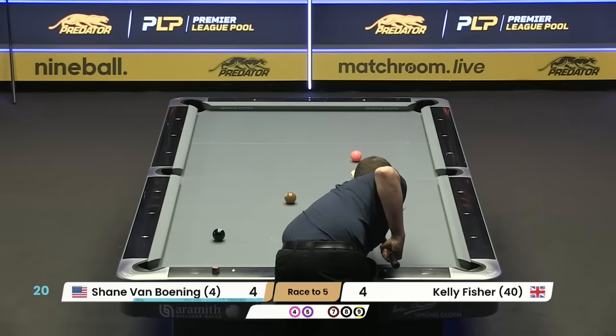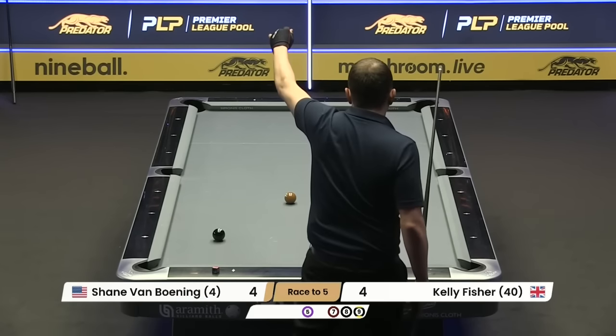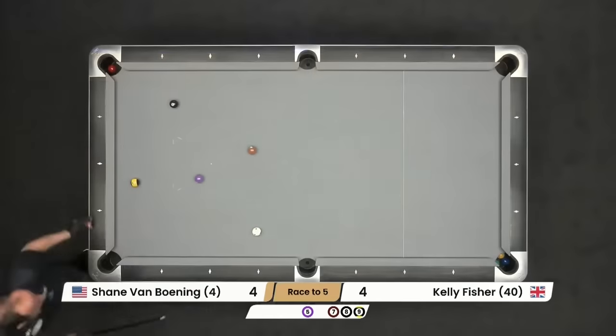Now, where's the cue ball there for Shane? He's not got down quick, so it mustn't be ideal. Is he going to draw this off the side rail and back down to play the five in the bottom left? That's what he's played, and this looks good. Oh, it's perfect. Absolutely perfect.